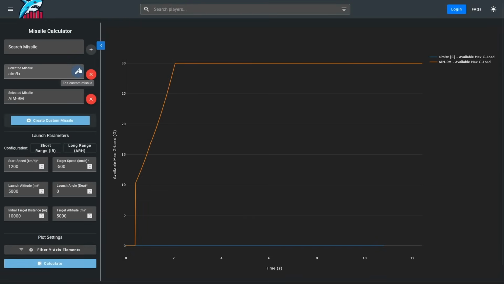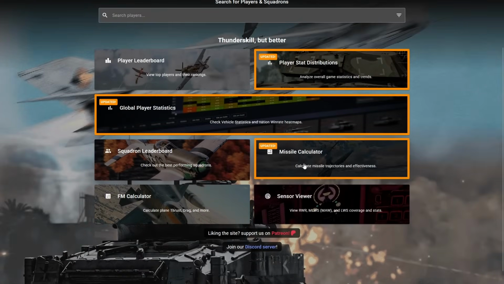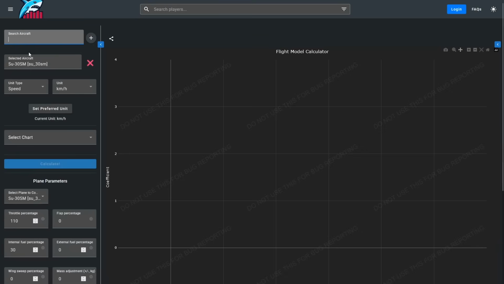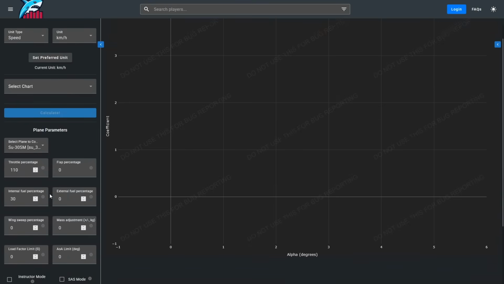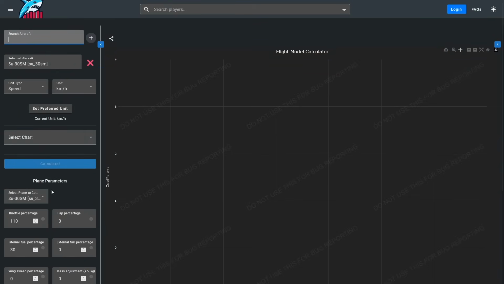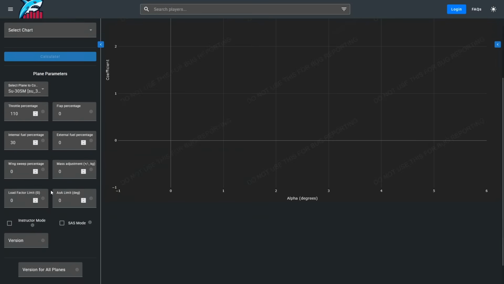Like I said, still having some bugs on my part over here. I don't know if I'm doing something wrong, but it is a pretty interesting thing for us to test out. I hope in the future they add something like this for aircraft, because, for example, I could bring the Su-30SM over here and completely change just the engine that it has. So, for example, I can add a certain power to the aircraft to compare to the SM2 and see what the SM2 would look like.